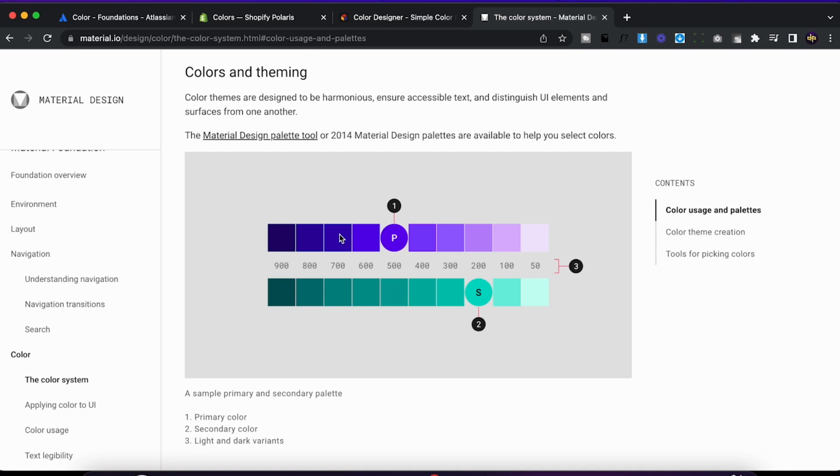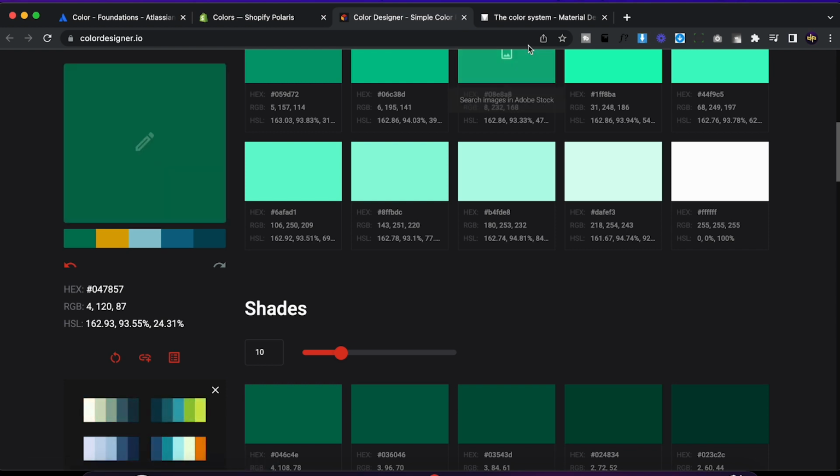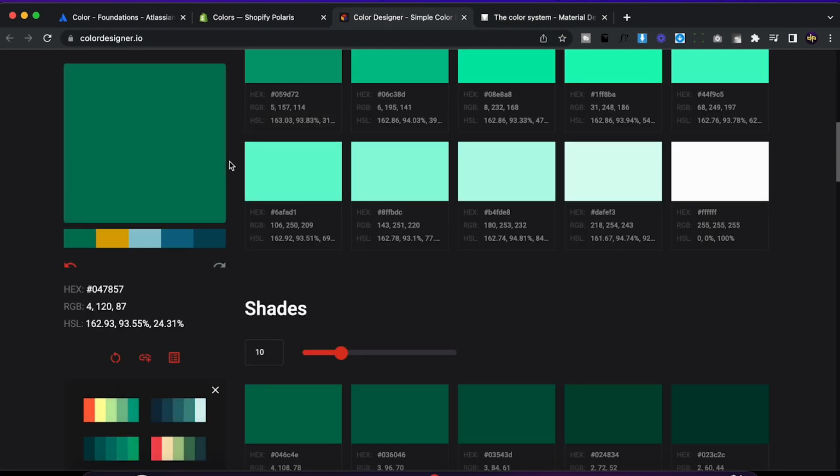Now, the primary color could also have been 700. The primary color could also have been 100, or the primary color could even have been 900. But it's your choice as a designer to understand where you want to put the primary color. The primary color that we have in this case, which tonal value does it represent? That's a choice that we have to make. Now, ideally, in most case scenarios, 700 to 500 is something that works for colors like green and blue because they're dark. But I'm going to show you an example where it is completely opposite.